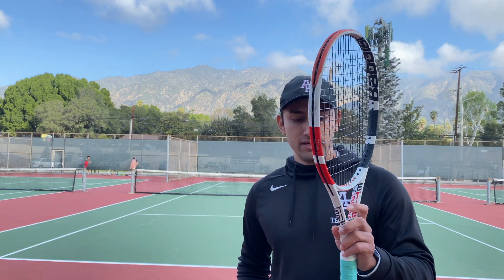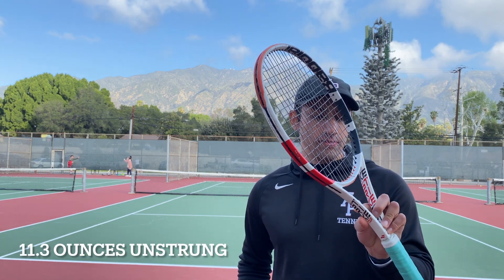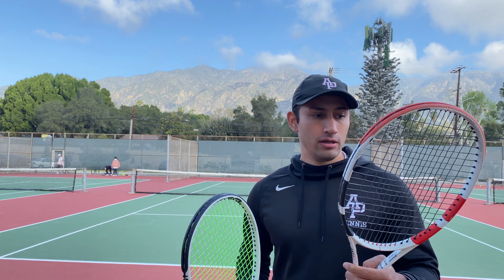Here on the left is more of the typical adult heavier racket — this one's 11.3 ounces and it's about 320 grams. This is the racket weight that I prefer. I used to use lead tape on the top but I don't anymore; it was just a little too heavy for me. But this is a good racket for most advanced players and most adult players.